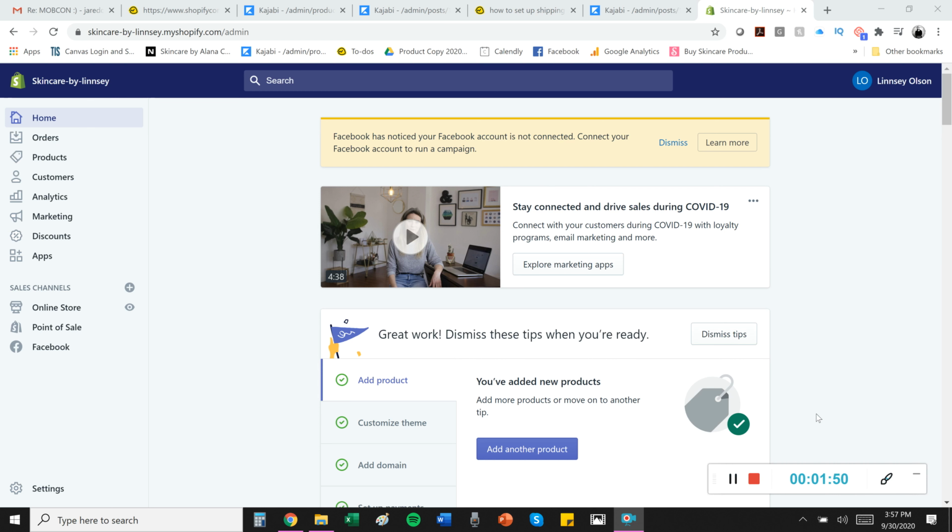And Shopify's made it really easy. They have a new feature called Shopify Shipping, which basically allows you to easily print shipping labels from within Shopify when you receive an order. It's going to get you started quicker, save a lot of time and hassle, and get you off the ground. So I do recommend using Shopify's shipping technology just to get started. And I also recommend you just ship within your own country for now. Let's learn the rules before we start bending them, right?